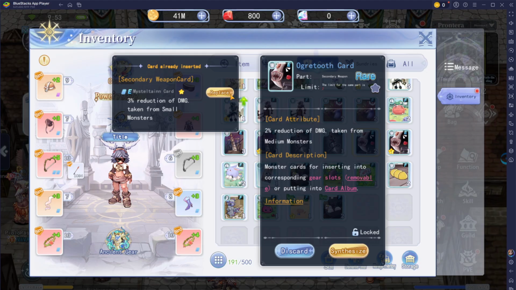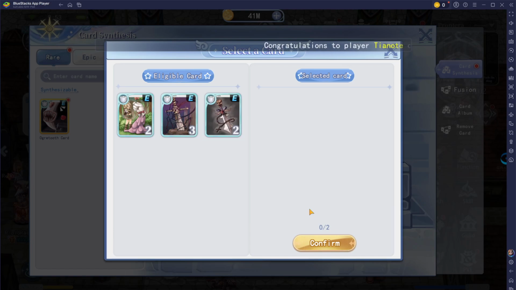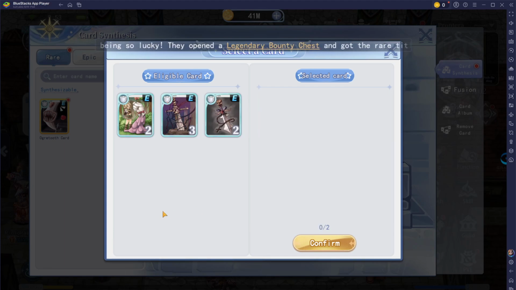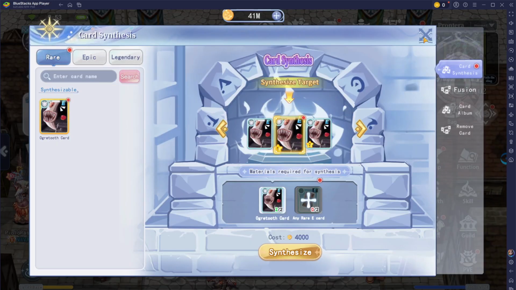And if you would like to synthesize this, if I click on the card itself, this is a secondary weapon, and it doesn't allow me to select other normal secondary weapon cards. It only allows a certain card, so you might want to keep purchasing it daily in order to increase the star of it.